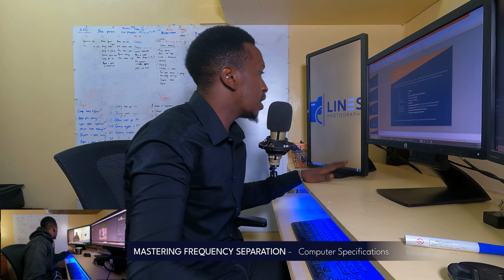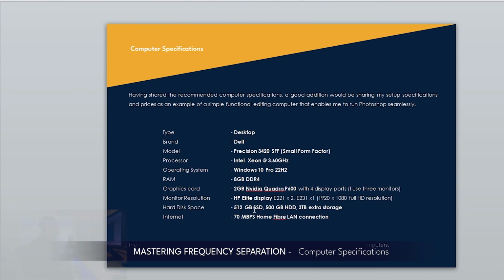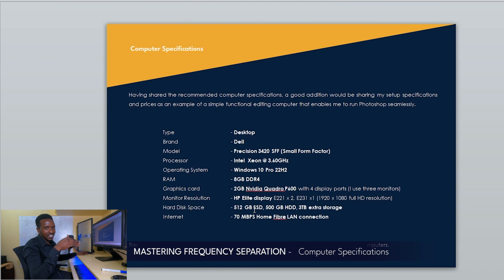Okay. Then in terms of the space, I have a lot of disk in this particular computer, but the computer itself has a 512 GB SSD. That's where I have my operating system and my software installed, on disk C. Then I have another extra 500 GB inside. And in terms of the space I have connected, I have a total of 3 TB. I have a 1 TB, I have a 500, several of them. So I think I have about 3 TB of extra space for storage.